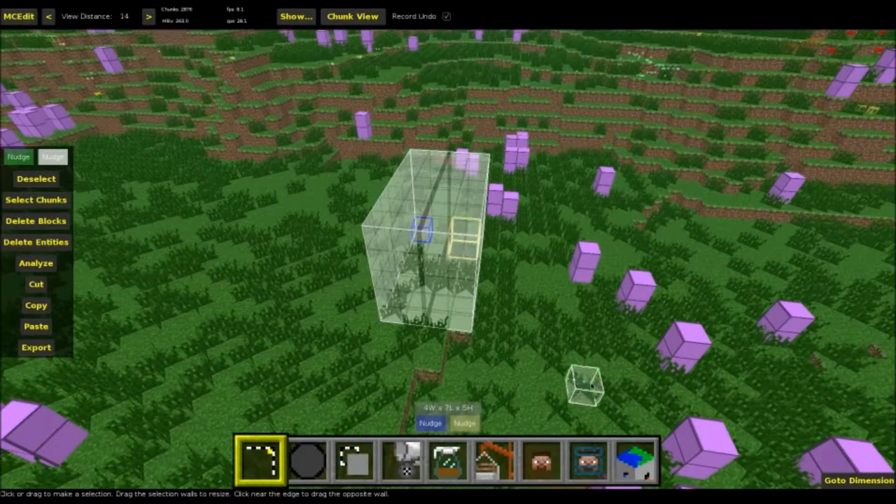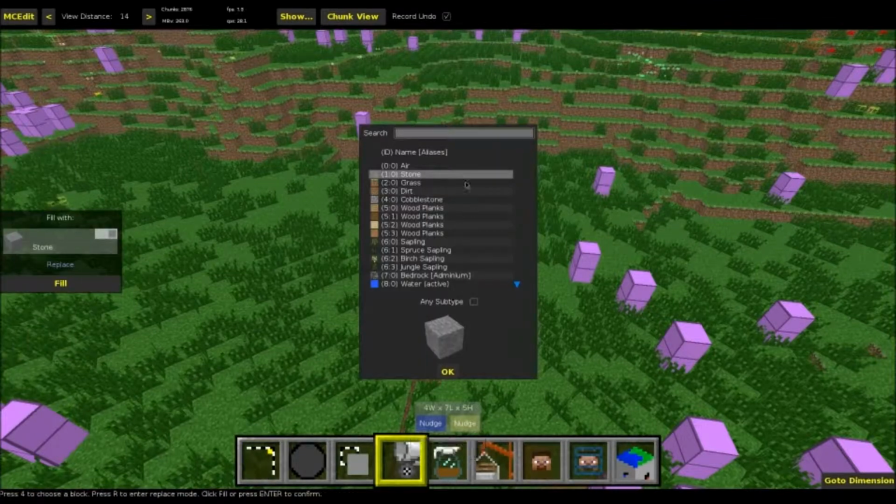Okay, so also you have your player position, the last location where you were when you logged out of actual Minecraft, not in here, but actual when you were in Minecraft. And the one that I'm going to be using, you can clone this way. You can get an exact copy by hitting this one. But what I'm going to use is this fill and replace. Okay, click fill and replace, and you get this list of different blocks.